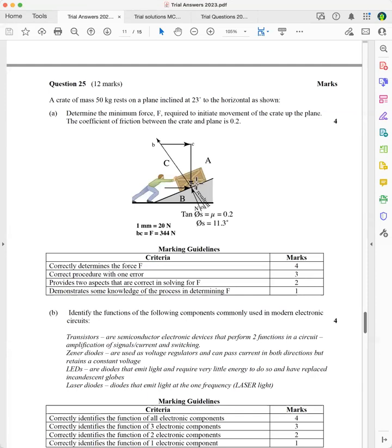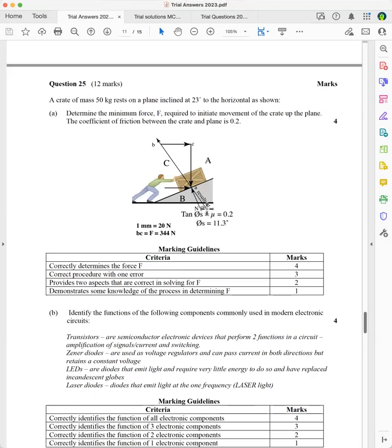So we're going to add friction and the normal together, and you get this angle of static friction. You get the resultant of those two. And so you've got to work out what the angle is between the normal and the resultant. And you do that by tan phi s equals mu, which is 0.2. So phi s is equal to 11.3. And I'd advise you to do this graphically because you're getting 10% leeway.